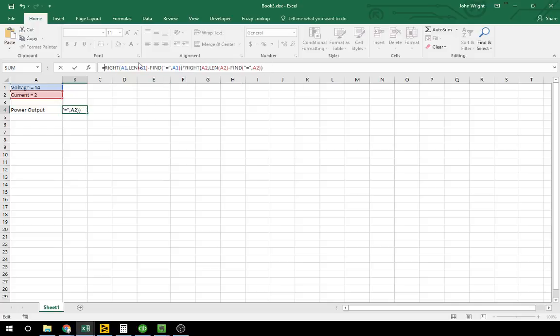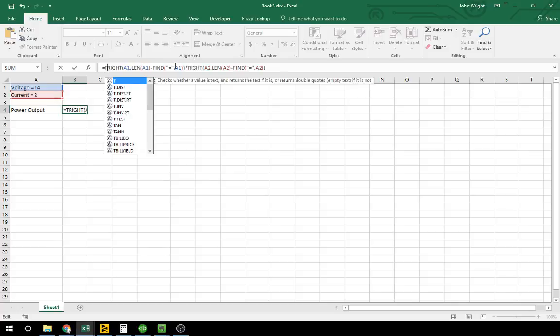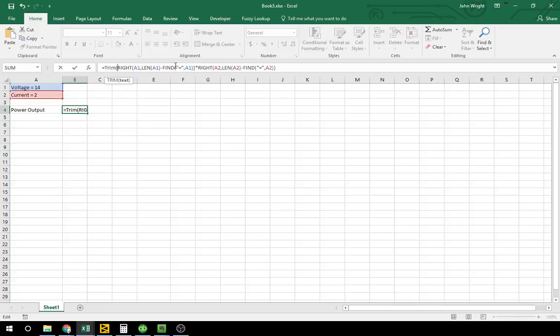and then surround each of these right functions with something called trim. Trim removes any spaces before or after a string. And it still works. Now we should be able to say 56.